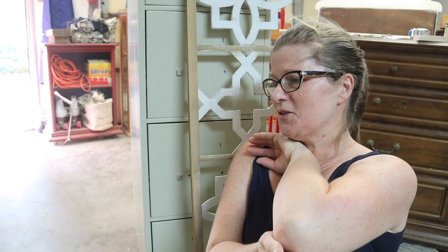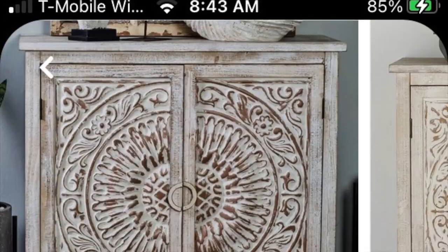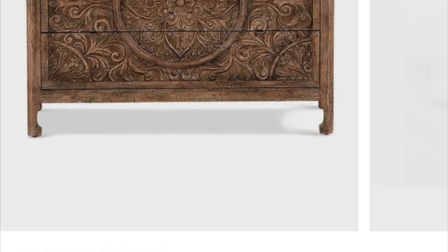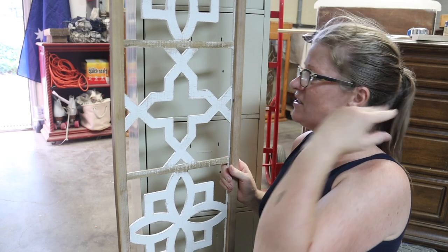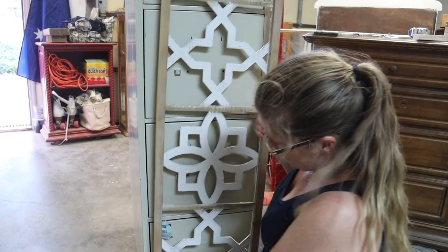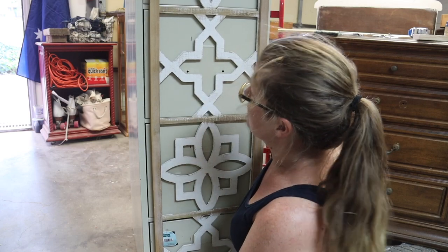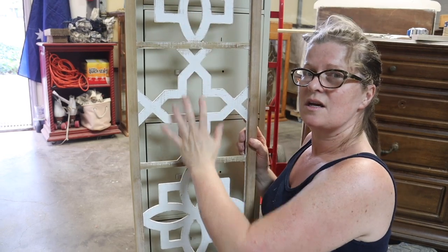I just went on a little trip to Hobby Lobby and Lowe's with my daughter, and I had in mind to do something, right? Because my inspiration for this is like those bohemian wood carved cabinets you'd see in India or Bali, with wood carvings on the front. So that was my inspiration. I saw this at Hobby Lobby. It was 50% off. It was $50, so I got it for 25 bucks. And it has four, and I couldn't have found something more perfect, to be honest. It's crazy. But what I need to do is take it out of the frame and just use the four squares.